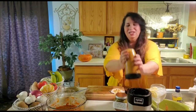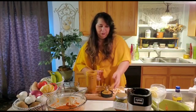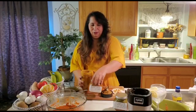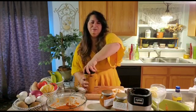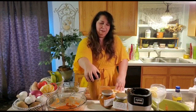Did you see how everything just from the top started to come down to the bottom and mix? That's the consistency I like. Now I'm gonna put it into a jar. Right now I already have one full jar here that I made the other day, so we're set to go. And this sofrito is perfect for pasta sauce, for chicken parm, for meatballs, for spaghetti, for lasagna, eggplant, you name it, we're going to make it.